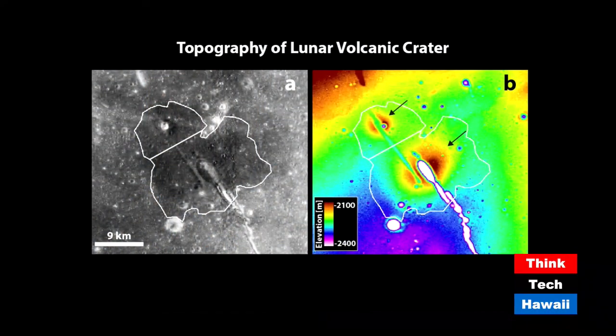By using all these data, each one tells you something a little bit different and gives hints to how these things form. You take all the data, put it together, make observations, and then try to find a model that fits those observations. Let's take a look at one example. Here we're seeing the same geographic area on the moon — this is in the mare. The grayscale image on the left is what we call a 750-nanometer albedo map, very close to what you see with your naked eye. The outline is actually outlining a pyroclastic deposit — a volcanic explosive deposit.